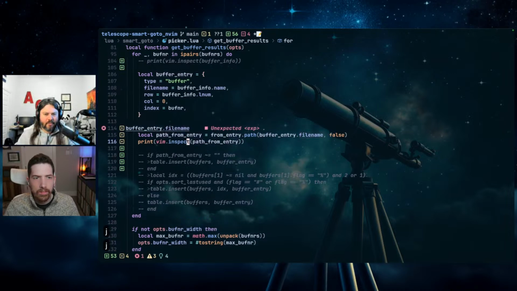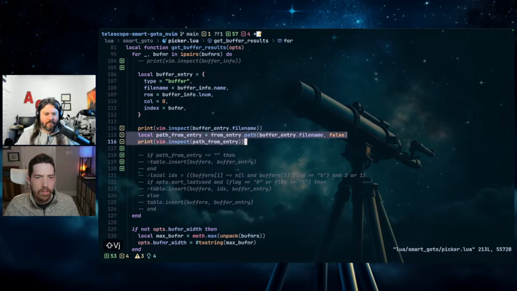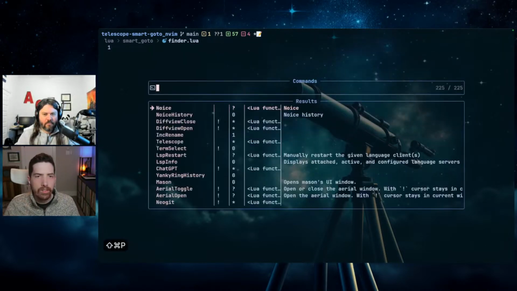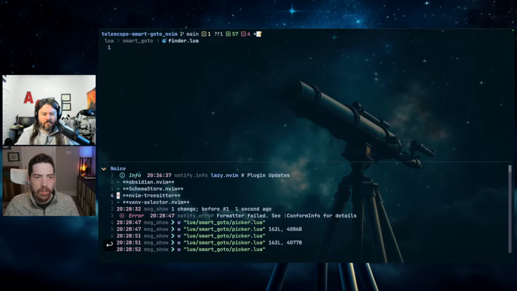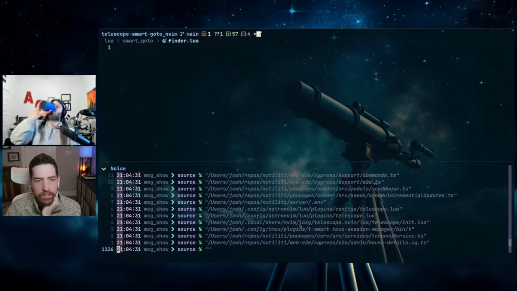Buffer entry file name. So, all I can think of is, yeah, those are all the buffer names. Potential, but these other ones are from different projects.